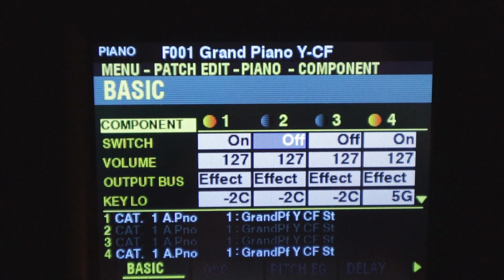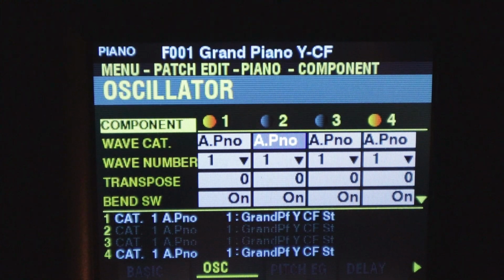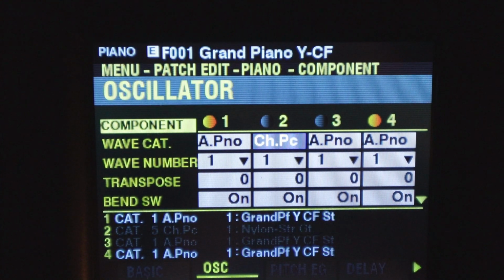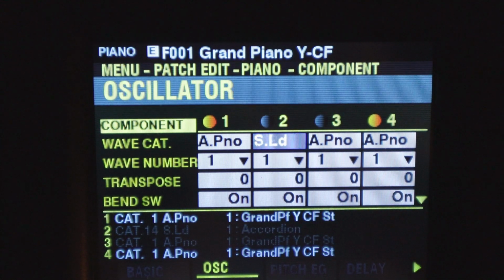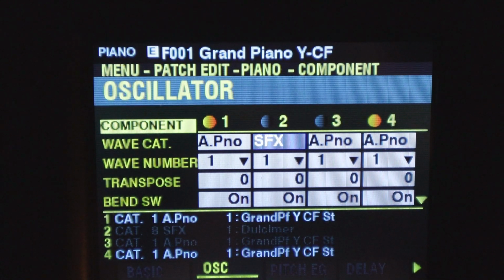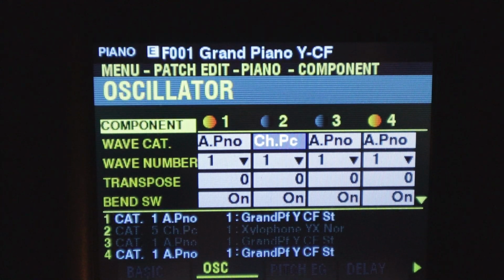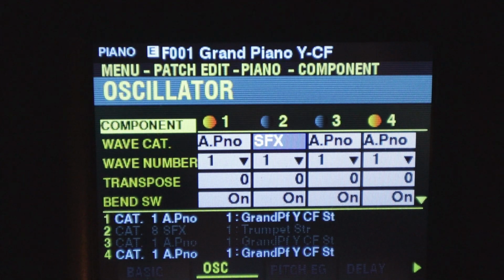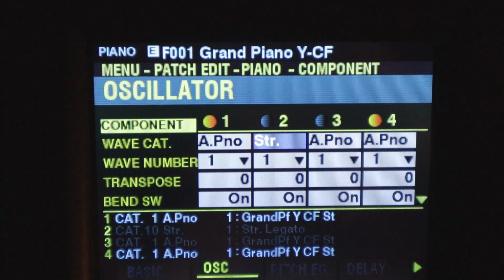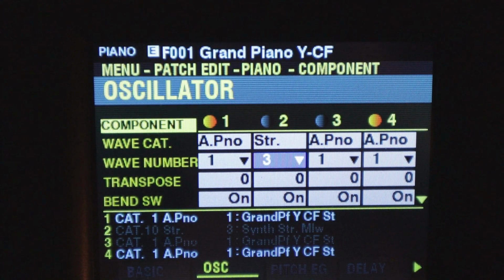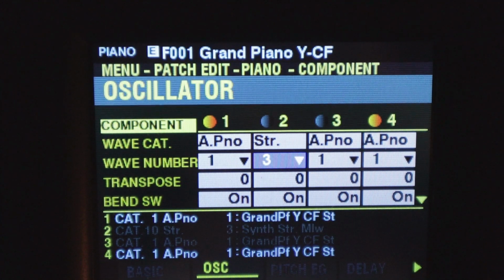And then if we use our page buttons, go to the oscillator section. Here's where we can actually set what sample set it's using. So we start with a category, and here's all our different categories to go through, right? And under each category, there's multiple sets. So let's say we wanted some strings along with our piano. This is what I was talking about in the first video, how you can layer piano and strings together and not have to use both allocations, both the piano and the ensemble allocation. So here's our strings. We can choose what set of waveforms we're using for those strings.